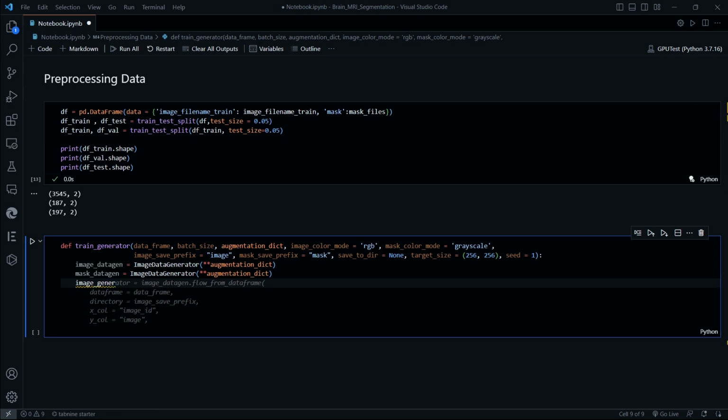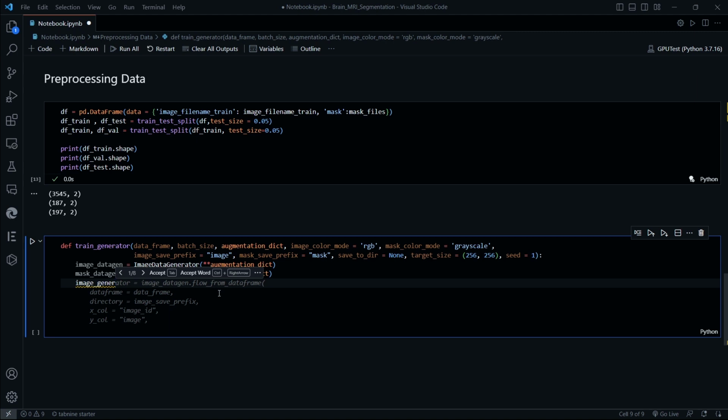So what we are going to do over here is image_from flow_from_dataframe, as you can see over here, and then dataframe equal to the dataframe. I don't think we are going to need directory. Yes, x_column, we are going to need that.